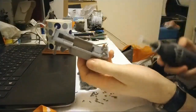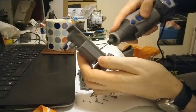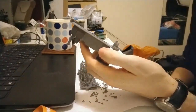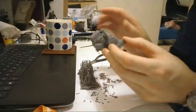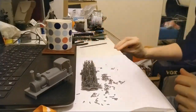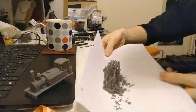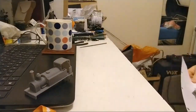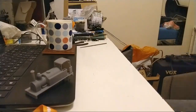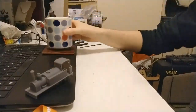Get rid of some of this down here as well. Right, there we go. That'll do for a basic start. The other advantage of doing this is you can roll it up and just tip everything into the bin. I'll do that now. Right.